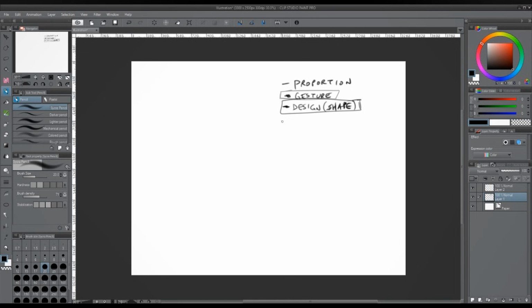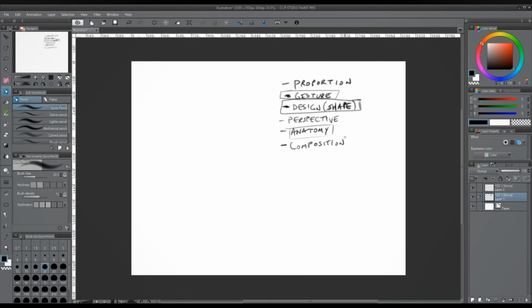So you have proportion, then you have perspective, that's a big one, and one that's very daunting and scary for a lot of people anyway. You have to deal with anatomy. That's huge. Very, very important if you want to draw people or animals or creatures even. Anatomy is very important. You have proportion, perspective, anatomy. Those are the big drawing ones, along with composition.